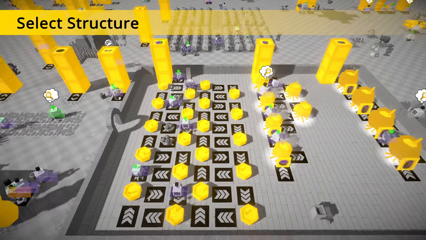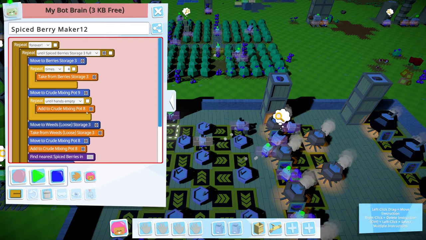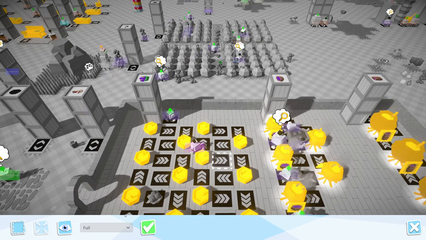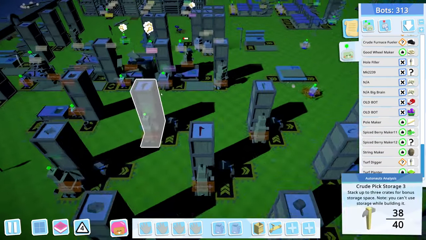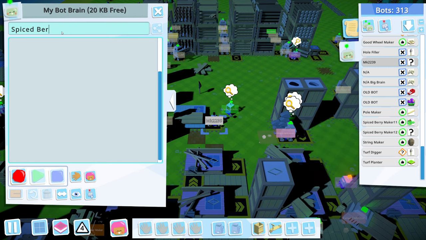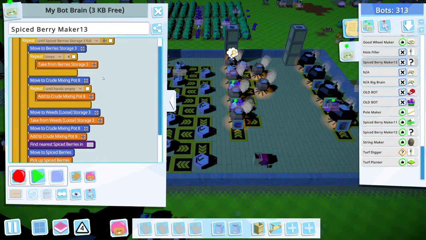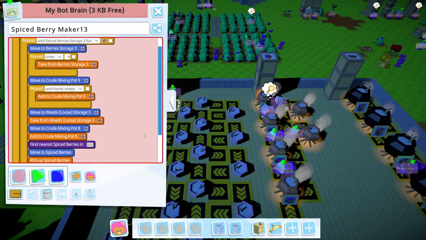All right, should I go straight down, you think? Or should I zigzag? I guess it doesn't matter, right? I'll just go straight down in rows. All right, that should be good. Need another one. Spice berry maker 13. I keep forgetting I don't have enough room. Thirteen is gonna be the third one in the line.